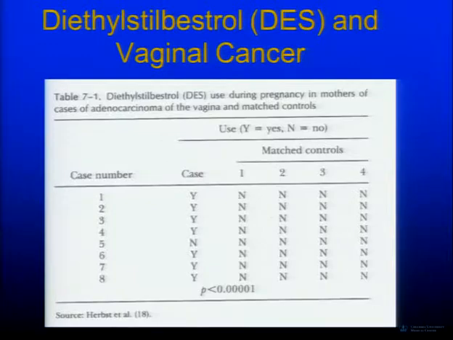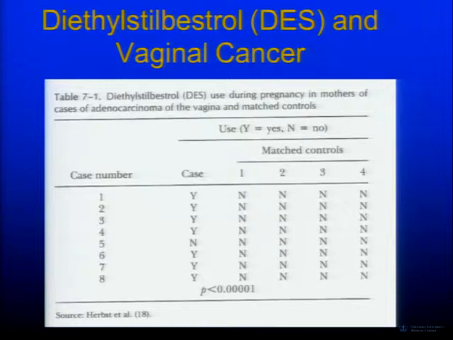So this is almost like a history lesson. This is diethylstilbestrol, or DES, and vaginal cancer. This was a study that was done a long, long time ago. It was one of the only examples in my lifetime that I can think of where a very small case control study with eight cases and 32 controls is what they had, and they were able to stop the use of DES. That had been used in women to try and prevent miscarriages, so it was used quite a bit in women at risk of miscarriage, and they would be given this drug. And then what people noted is that when these girls got older, they ended up having pretty high rates of vaginal cancer. And so through this one small case control study, they basically took that drug off the market.